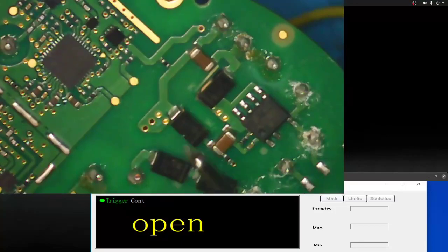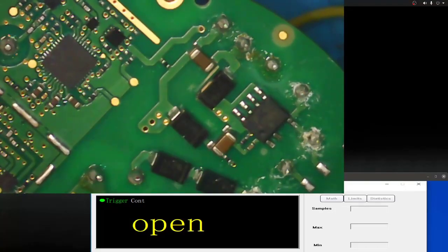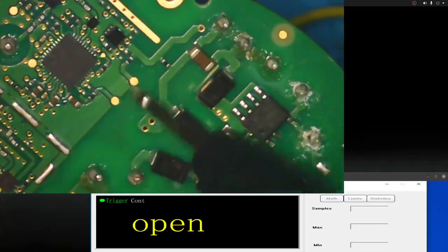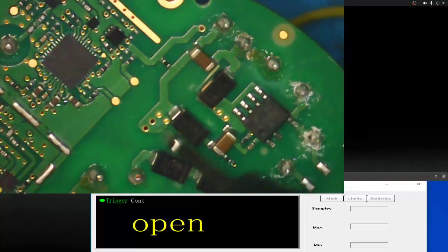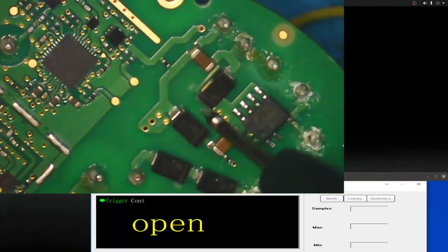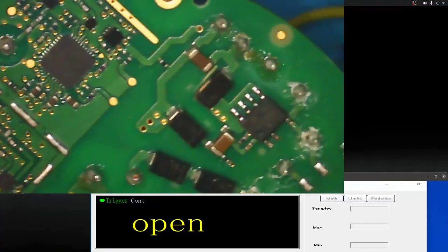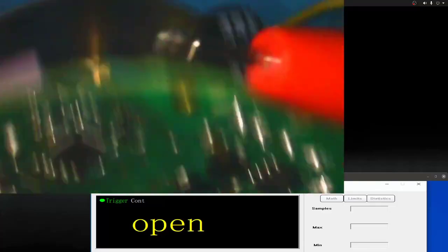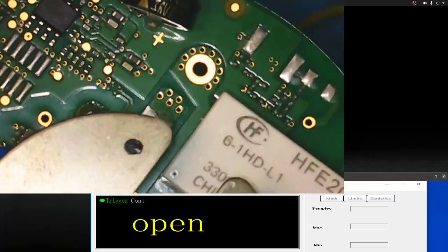chipsets here. This is our GPS chipset. And just there, you can see where the shielding goes, is our RF chipset. There is no way of it being tied in outside of this bridge rectifier, but this is just passing power through. There is no way of that power ever getting to the antenna. And it's the same on the other side of the board. You can see all the separation there.